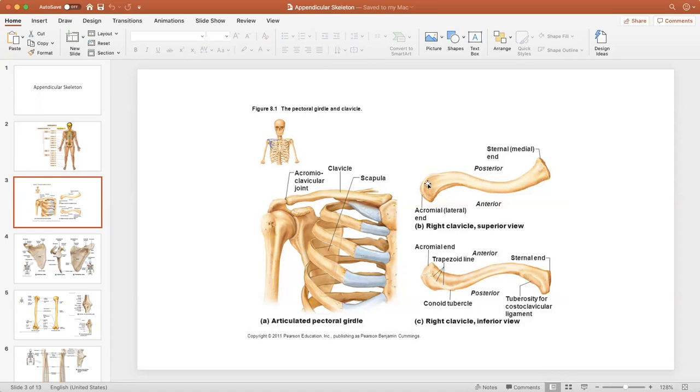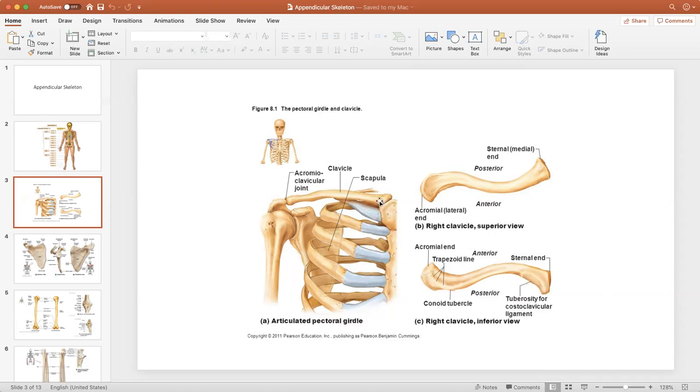Okay, the top part, the superior portion, doesn't have any notable landmarks. The inferior surface, you can see the tuberosity for the costoclavicular ligament here, the conoid tubercle, and the trapezoid line here. And you can see all of those are towards the posterior aspect of the inferior surface. Okay, so that helps you orient the medial surface, the sternal end, versus the acromial end, and then inferior surface and the posterior surface. The posterior aspect has these tubercles and tuberosities.